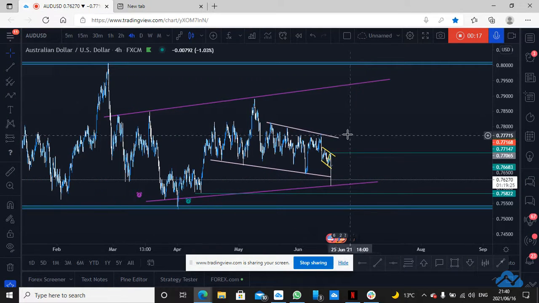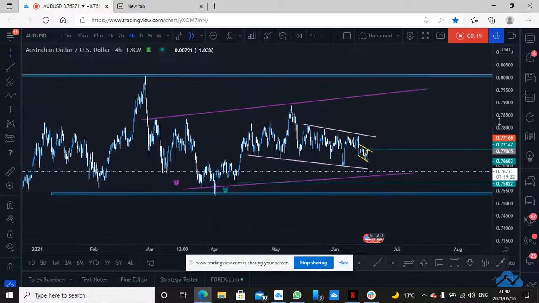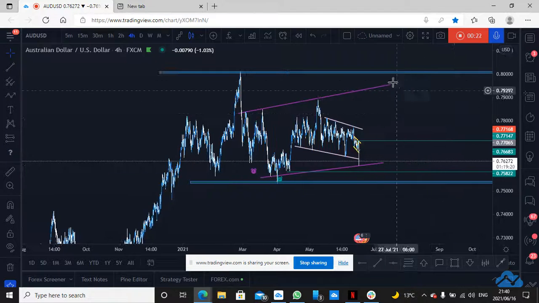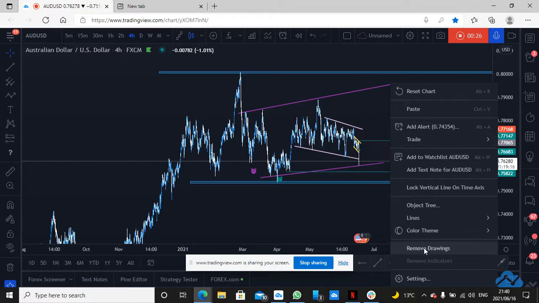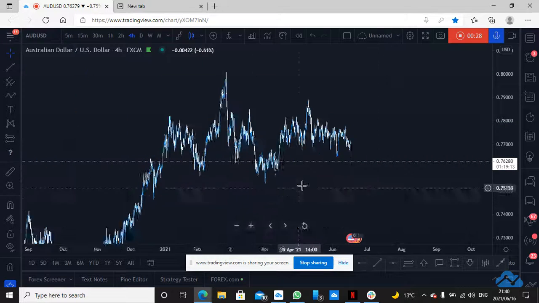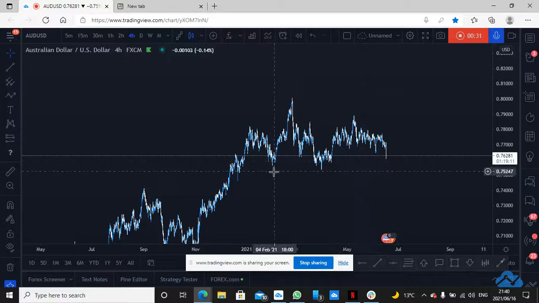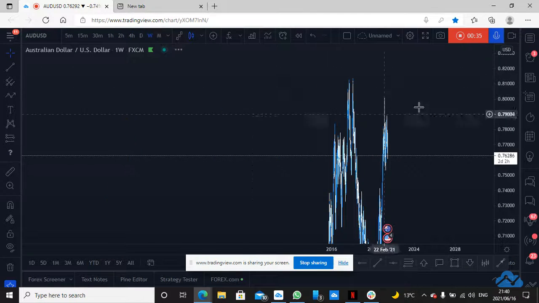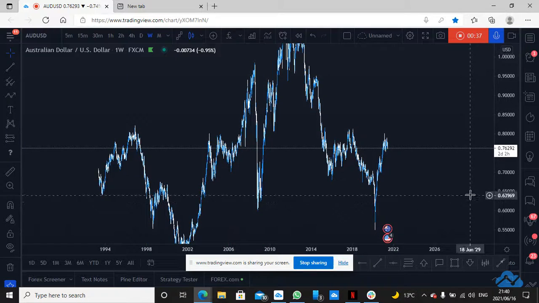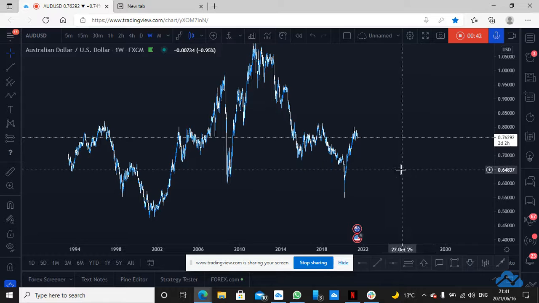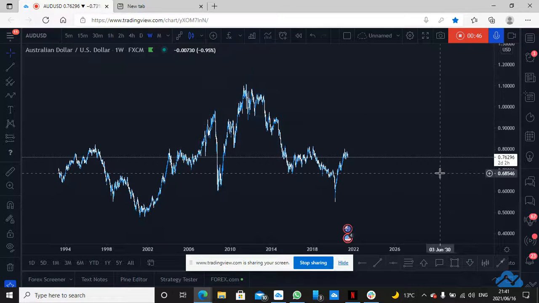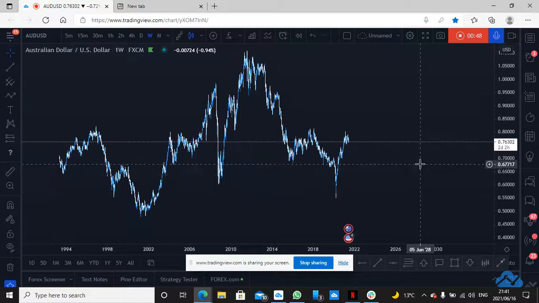Guys, I just want to quickly break down a trade that I actually took on Aussie dollar. I'm going to quickly remove all my drawings on the chart, as you can see, guys. Remember, we talked about we do top-down analysis. We're trading patterns and structures, and at the same time we are doing top-down analysis. I want you to pay attention closely to what's been happening with Aussie dollar here.